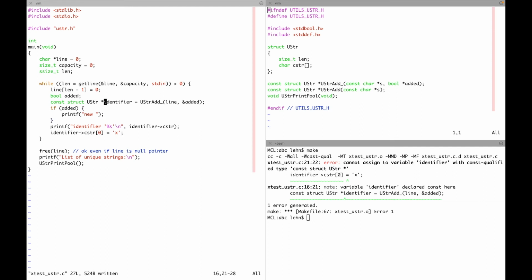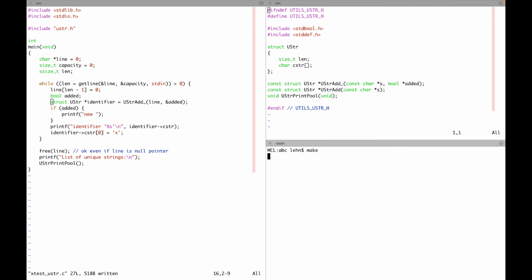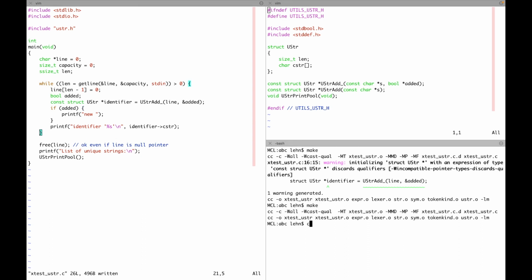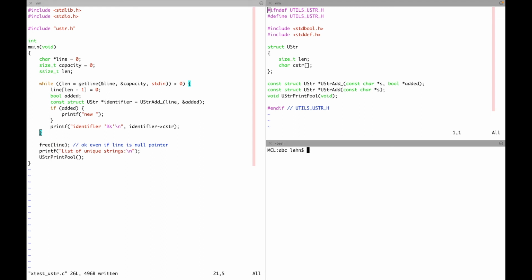And if we would discard this const qualifier, then at least we will get a warning, and of course this warning could be turned into an error message. So let's undo this changes here and compile again so that we see that we are back to a working state.